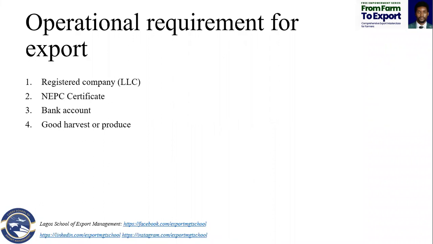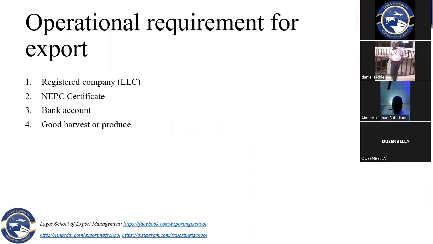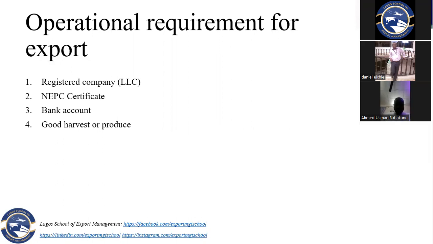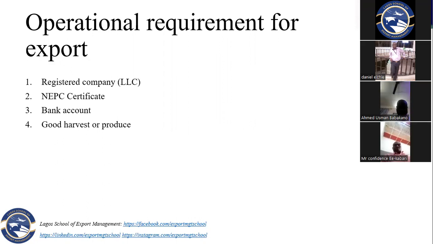So finally, you can't do all this as a farmer if you don't have a good harvest, if you don't have good produce. So when are you actually supposed to get all these things ready? Is it when you are harvesting, or is it when you already have all these things in store, like in your warehouse and all that? So for some of us that have big farms, we already have a warehouse on our farm. We already have the infrastructure on ground. All we need is the operational structure to get the ball running. So we can get all these things together.